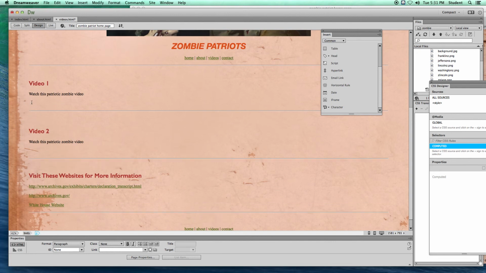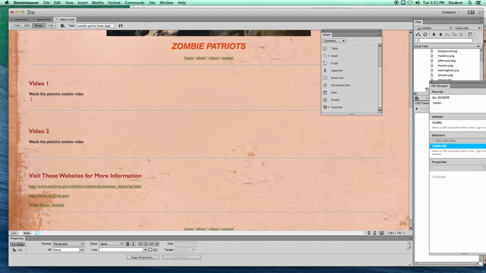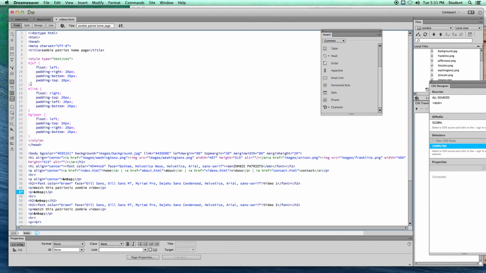All right, I can position my cursor where I want my video. Let me save what I've done so far. I can position my cursor here. That's where I'm going to embed my video. We're actually going to embed it in the code side. So let me click here and then go to code side. You have to embed the code. On the code side, you can see my cursor down here. It's within the P tag. I can put it inside or outside the P tag. I can keep it in the P tag.